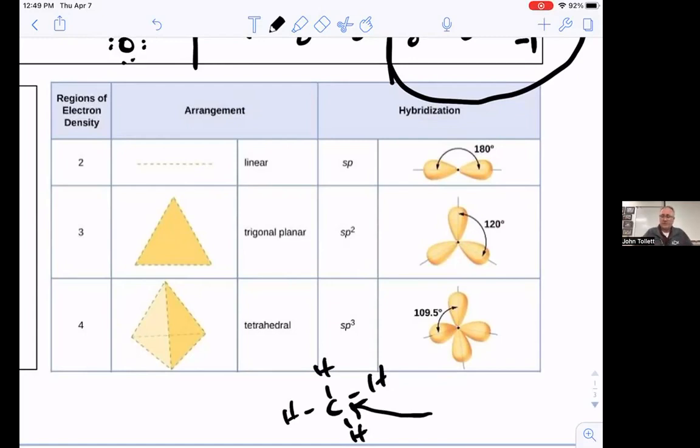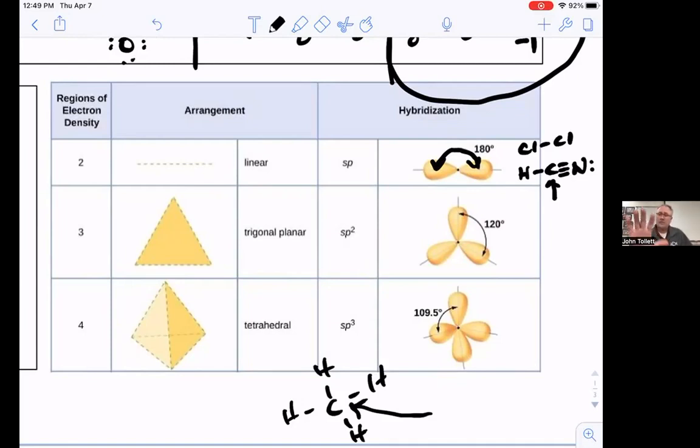So if you look at something that's just 2 things attached together, like Cl2, that would be a good example. It doesn't have to just be 2 atoms though. We could also have hydrogen cyanide, or HCN, right? That one would have a 180-degree bond angle between the 2. We would call this thing in the center sp hybridized. So it would have a linear shape and it would be sp hybridized.